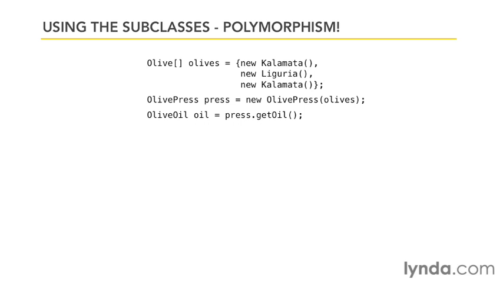I could then create an instance of the olive press, call the getOil method, and within that method, it would then go and call the appropriate methods of the olive object, and for Kalamatas it would get 2 units, for Ligurias it would get 5 units, and so on. The rest of the application does not need to know the mechanics of how the volume is being calculated. All the top-level application has to do is say, I've got these 3 olives, and they're of these types. Go ahead and crush them. The actual mechanics are hidden within the class implementations.